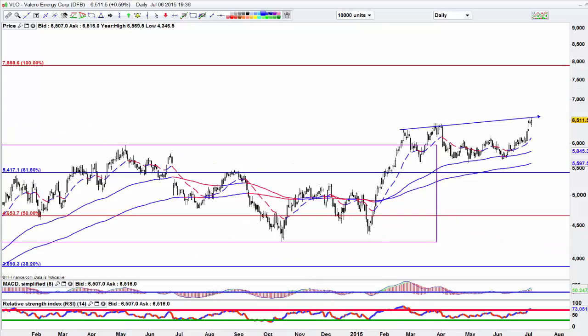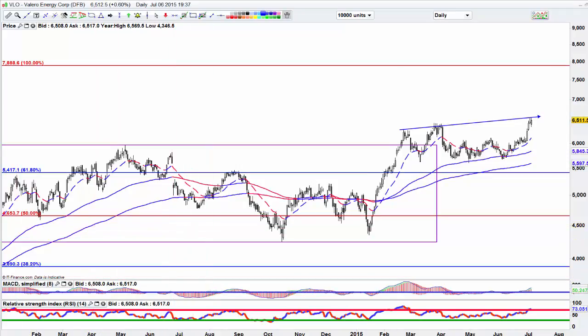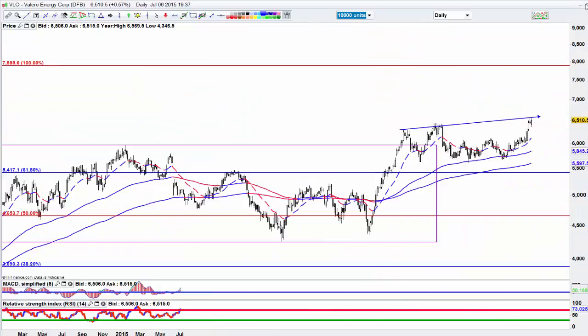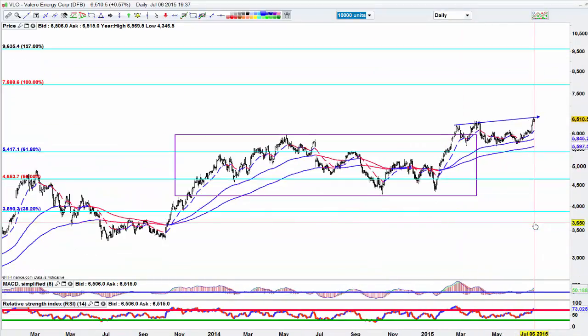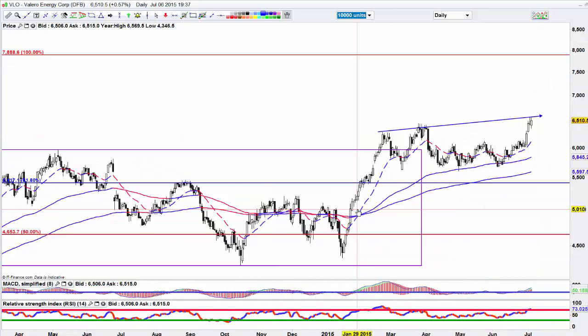Stocks. Keep an eye on this one. This is an oil stock called Valero, VLO. It's had real relative strength. It's stood up to a very weak oil price. But I just feel if oil is going to continue low, it's hard to see that one come up. What you could do is do a cheeky trade because we've not got a sell signal. So you could start shorting at one of these levels up here and then come back to the screens at the end of the day and see if we are closing under that for a sell signal.